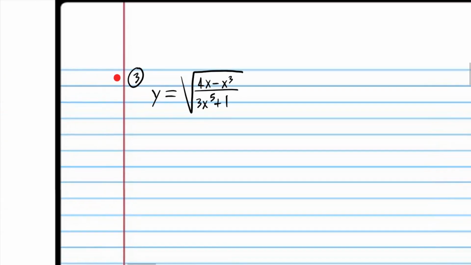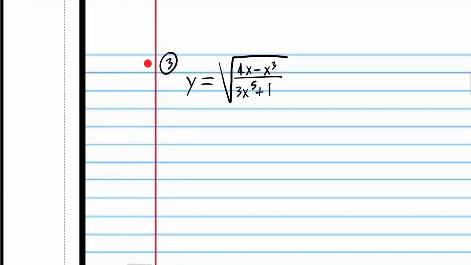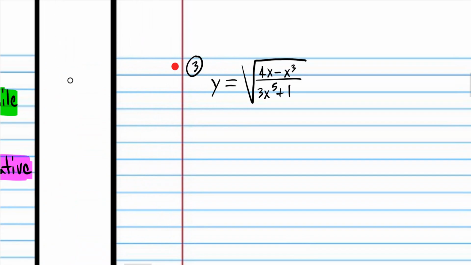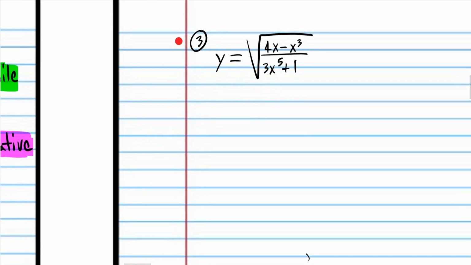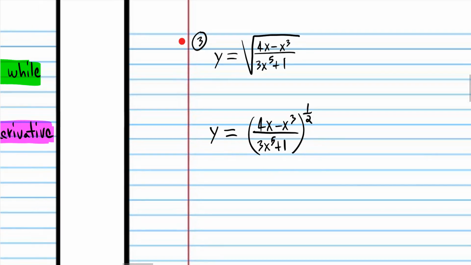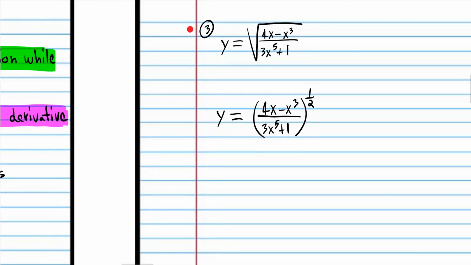So now we have similar problems, but now we have a root. Again, we have a function inside another function. So let's do this problem together, but remember, we can't do this problem unless we change the root to an exponential expression. So it's going to be raised to the 1/2 power. So we have not found the derivative yet. We have not found the derivative. We just changed to 1/2 power. But now we're going to find the derivative.